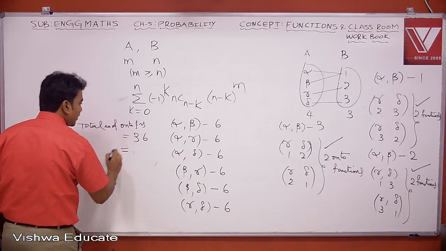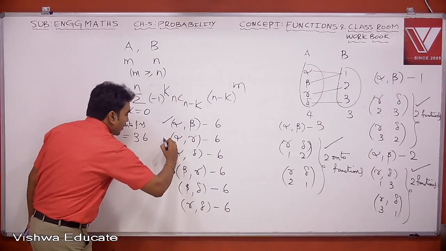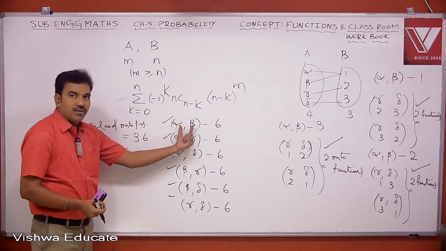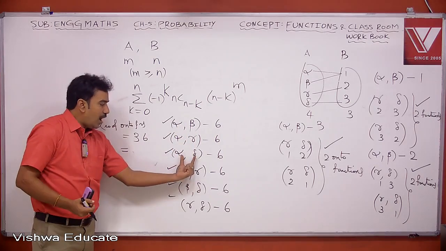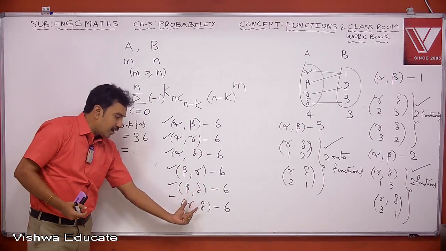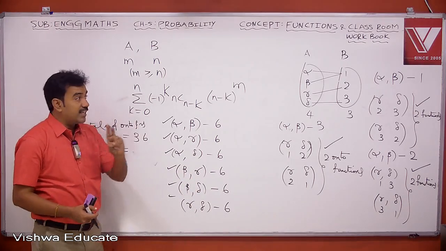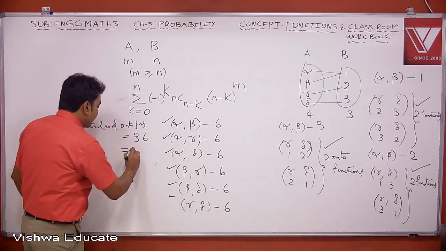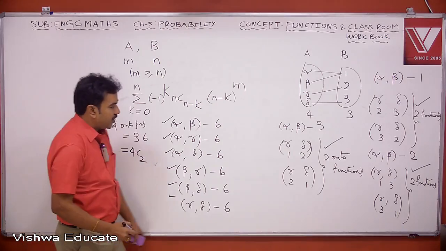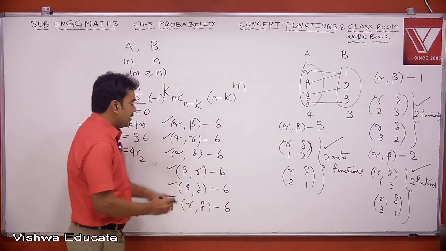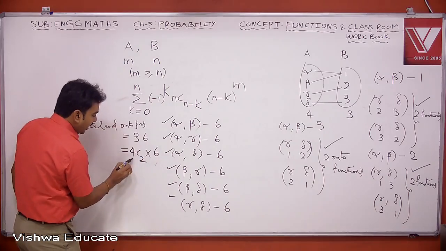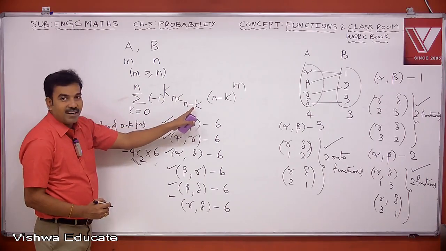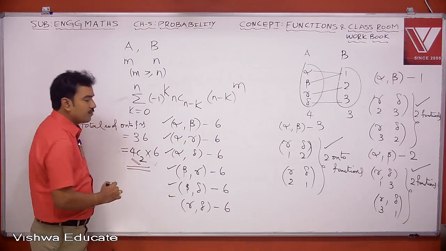Basically this 36 is nothing but, you can see these are two-element subsets from 4 elements. So we were selecting two elements: alpha beta, alpha gamma, alpha delta, beta gamma, beta delta, gamma delta. That means at a time we were selecting two elements from the domain set. So you select two from four elements, 4C2. For each such combination, we were getting totally 6 functions. So this is 4C2 into 6. Now you can see we were getting combinations, so nC n minus k. Therefore in this case the result is 36.